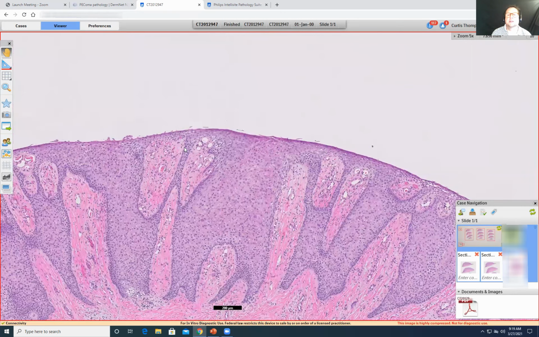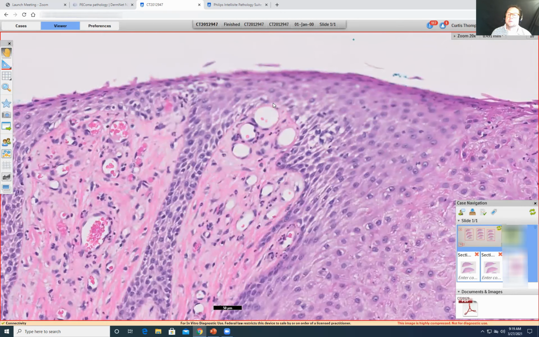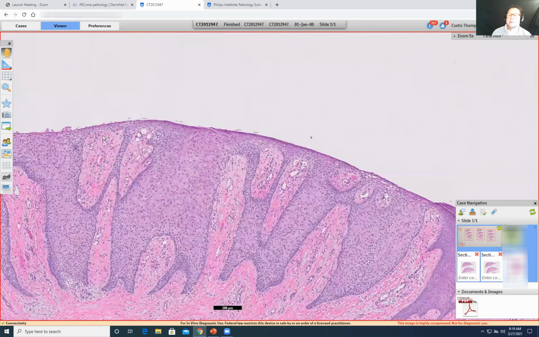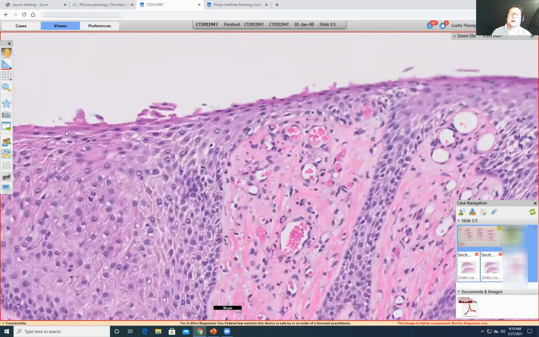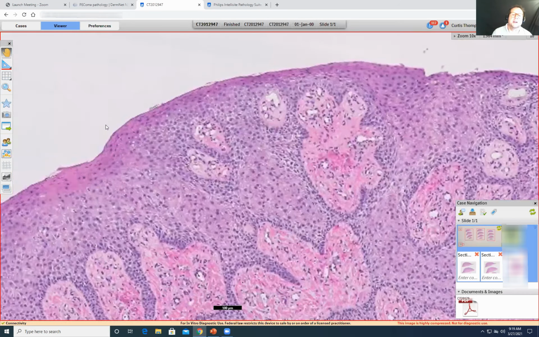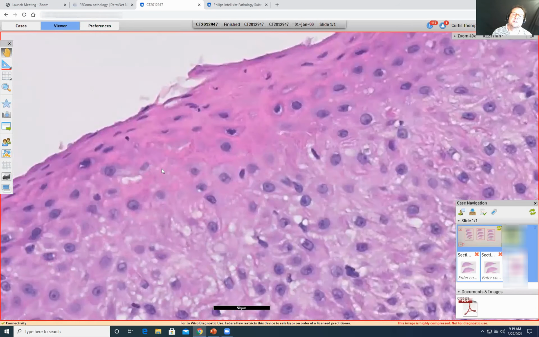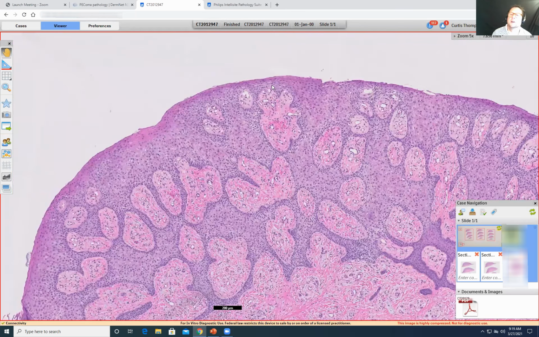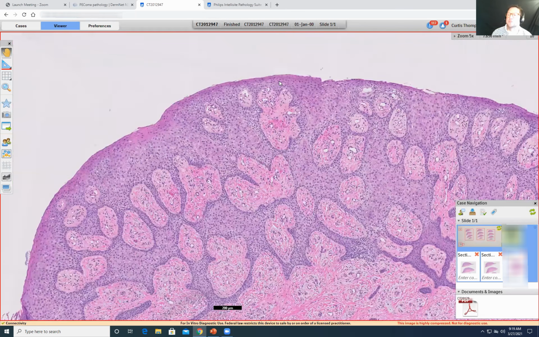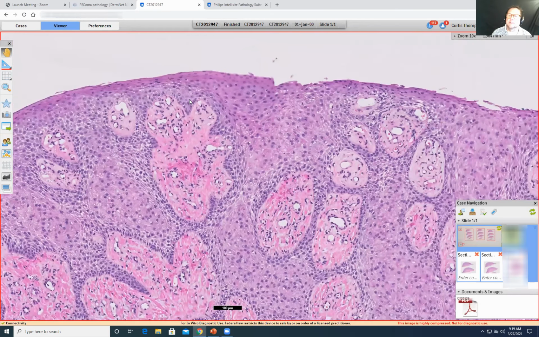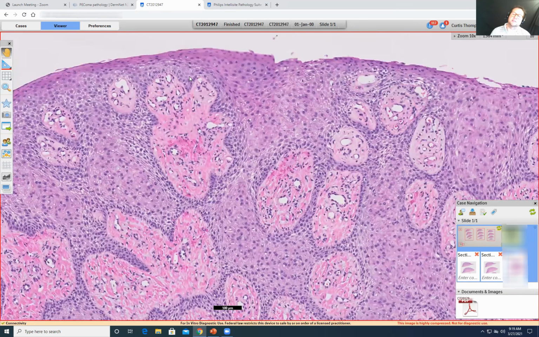And then you can actually see, look, there's thinning of the suprapapillary tips, dilated papillodermal venules, some parakeratosis, and then even some neutrophils. I'm not going to spend a lot of time finding them, but they are here in it. So it looks like psoriasis. Like if you got just this and didn't see anything more, you'd think this is psoriasis. So that's a good way to figure out what this lesion is.